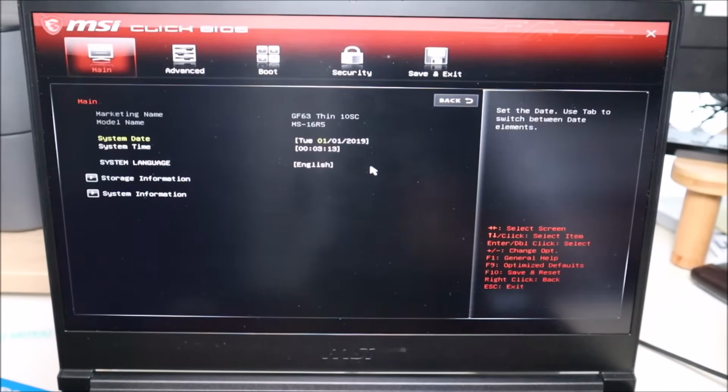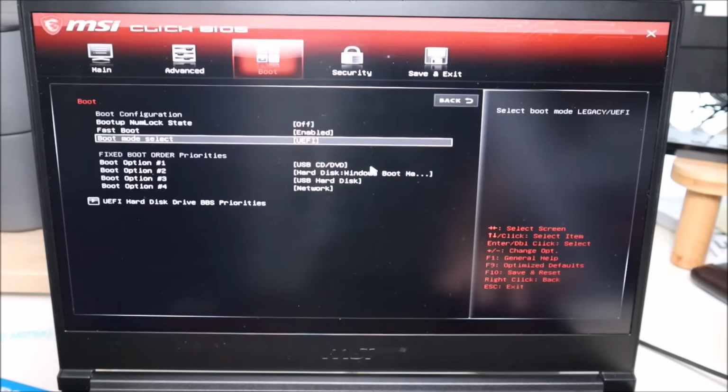If that doesn't help you out and that is not your problem, your system date and time is fine, let's move on. Let's show you one other thing in BIOS. I'm going to arrow over twice to my boot tab. Keep in mind, guys, not all BIOS is the same. You may have to look around to find these options that I'm showing you, but you should have them. So after I've arrowed over twice, I'm in my boot tab.